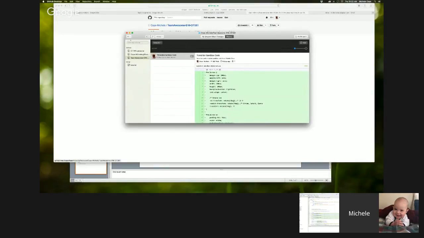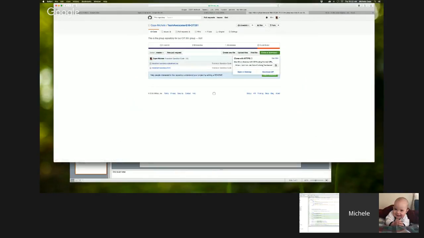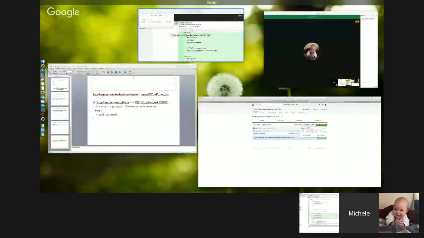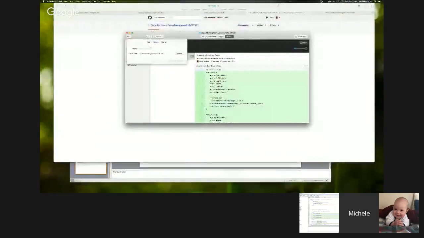And if it doesn't do that for you guys, then you can go up here to the clone button, come down here, decide where you're going to put your GitHub local repository on the computer, give it the name, and then add it.